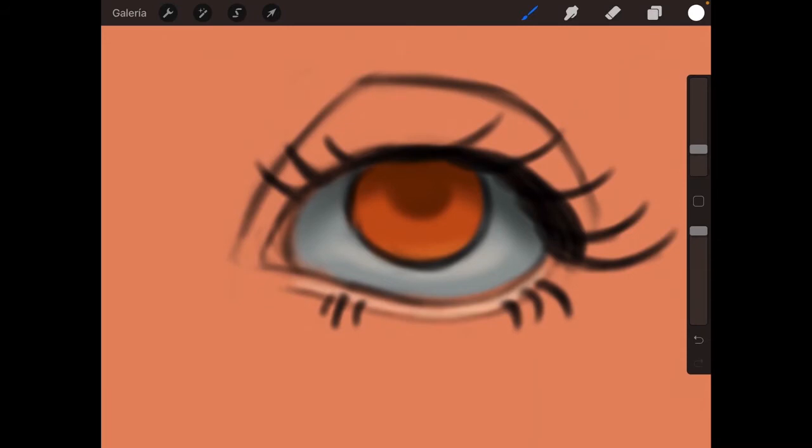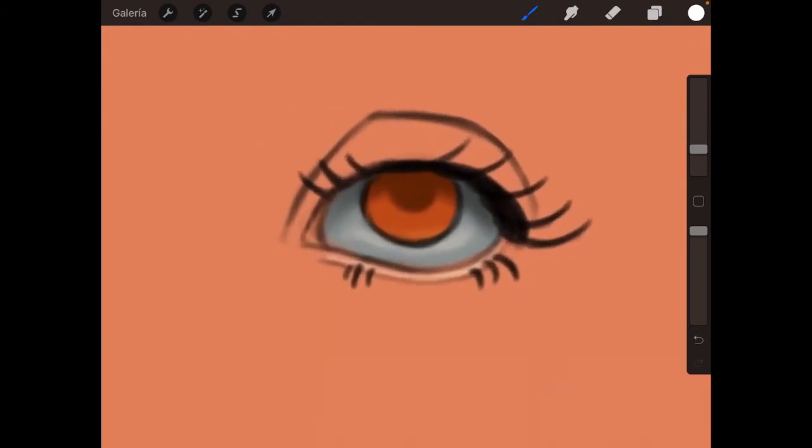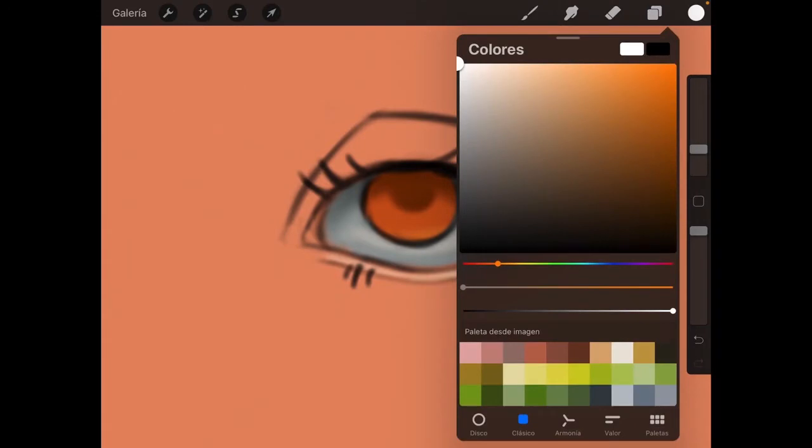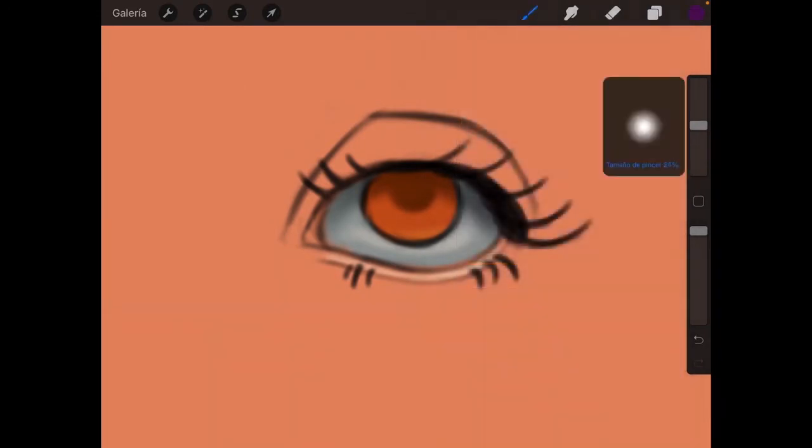So now I'm going to continue. I'm gonna come over here, and also the clipping mask is out. And I'm going to choose again my purple color, something more over here.